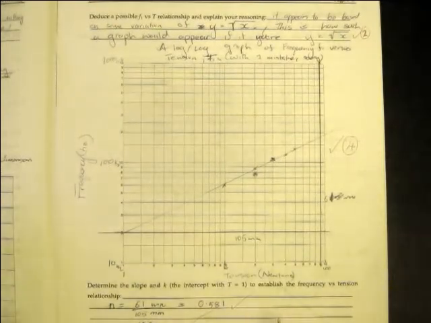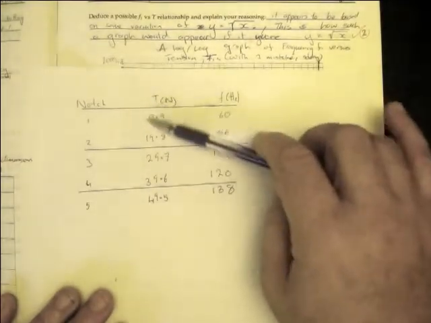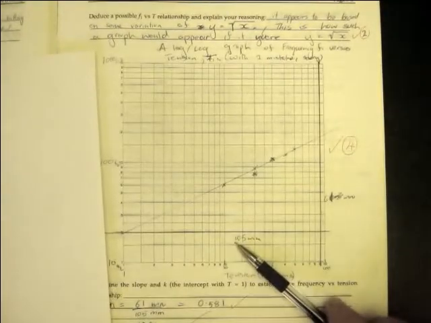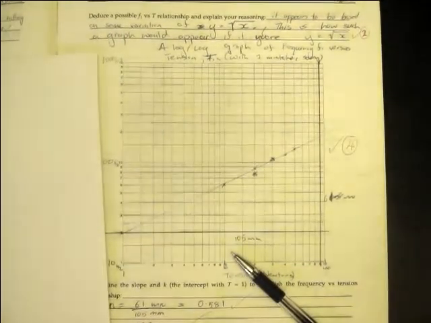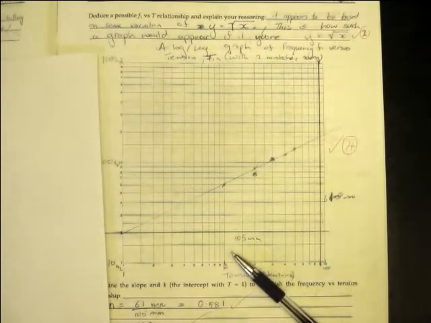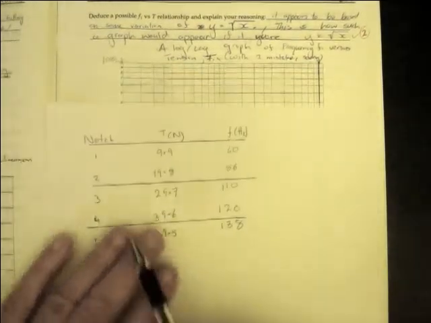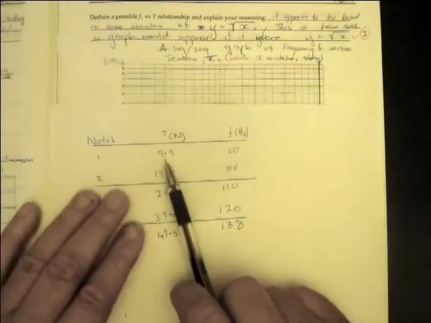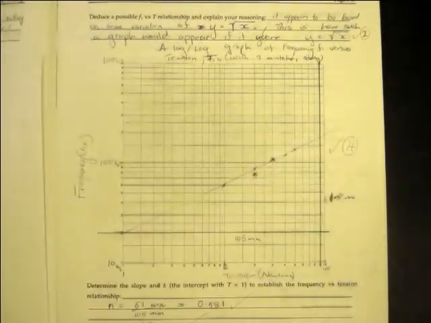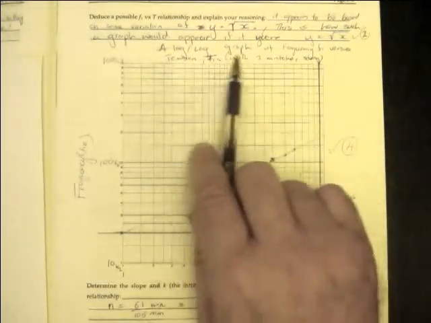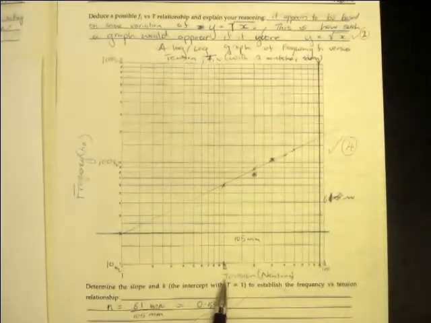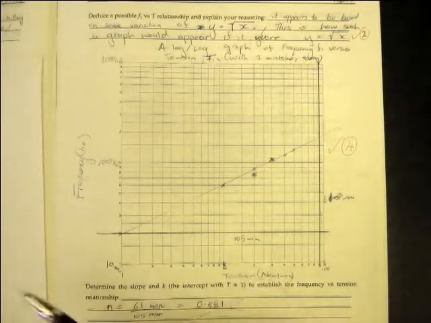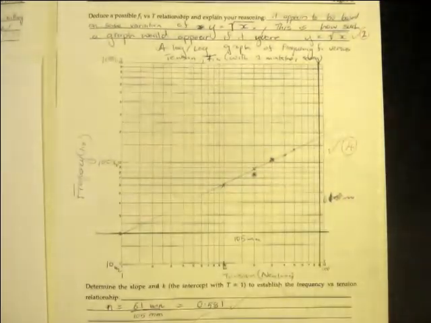So what this means is if we have a data set, I can just enter these numbers straight into here without doing any mathematical calculations whatsoever. And that makes things a lot easier. Let's take this data set. The first thing we do with a graph, of course, is make sure it's got a title: log graph for frequency versus tension. We make sure it's got units and labels: tension down here, in newtons, frequency up here.